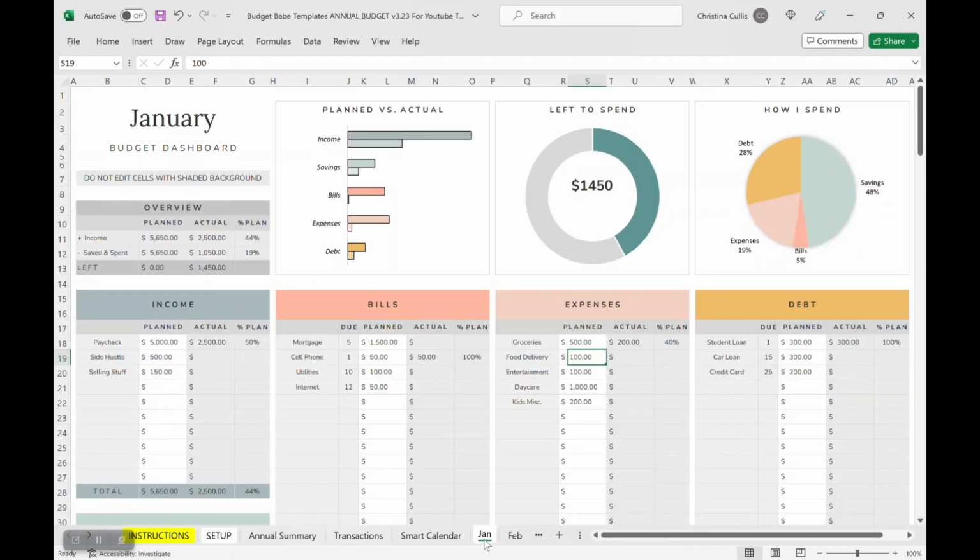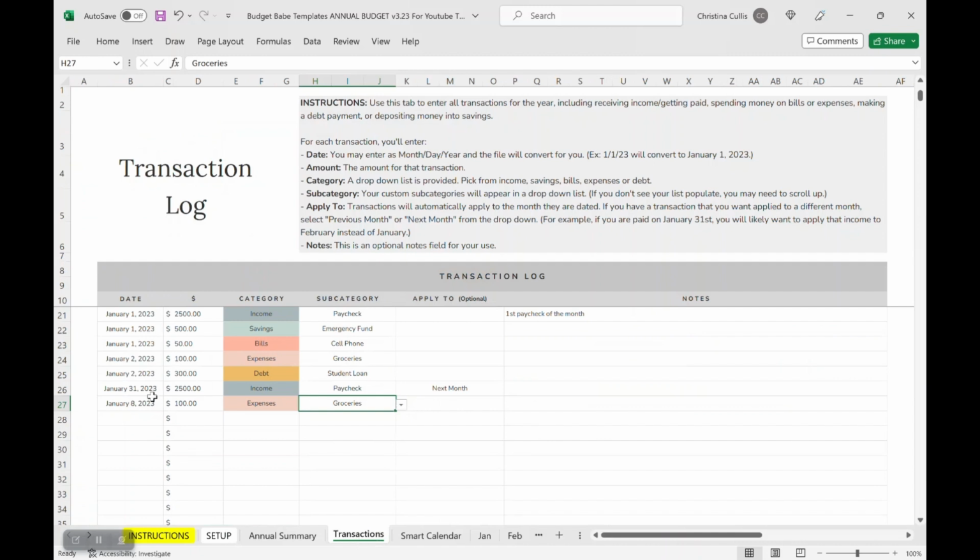When I go back to January, if you go back to the dashboard, you can see my grocery total now shows $200, which was the additive total of spent on my 2 grocery trips. And also showing that I've now spent 40% of my planned budget for groceries for the month. At the end of the month, you can use that percent plan column to adjust your budget for future months. So let's say, for example, I'm going to go back to the transactions tab and I'm going to make one more big grocery trip this month. Let's say it was on the 15th. And here I spent $350, expenses, and again on groceries.